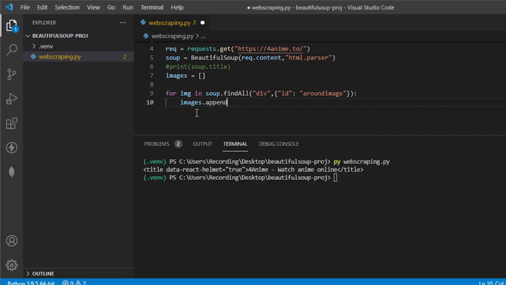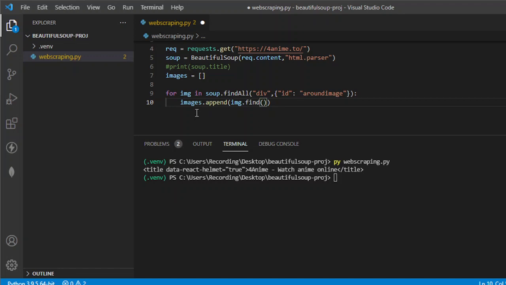And I'm going to perform an append, which means I'm going to store all those images in this image array. From here, I'm going to get the img assign. Then also perform a find method. So what exactly are we looking at? The target is we need to find the images within that group.